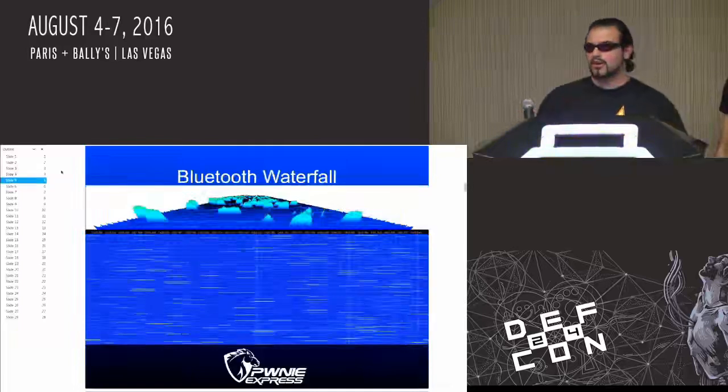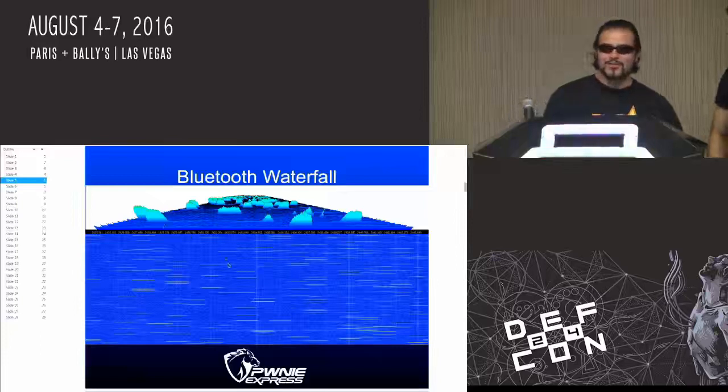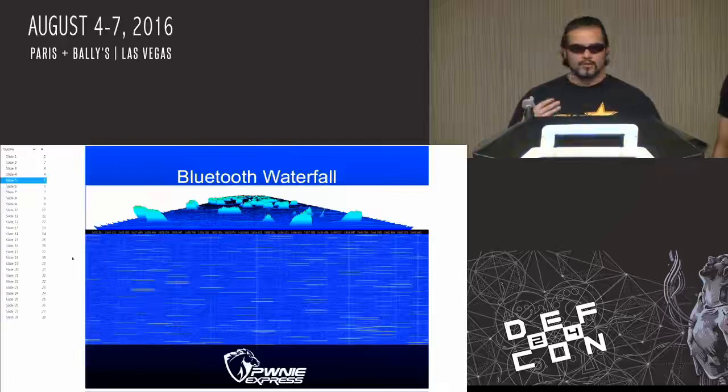Okay. This is what Bluetooth looks like on a spectrum. We've got the really pretty 3D waterfall that, honestly, if I could put this as a video, looks so much cooler. But since I can't do a live demo to start with, we'll just go ahead and be happy that I've got this at all. This is a standard fast Fourier transform waterfall display. But you can see all of those little blips are Bluetooth. This was actually us rocking out in the Wireless Village setting stuff up last night. This is high bandwidth audio.